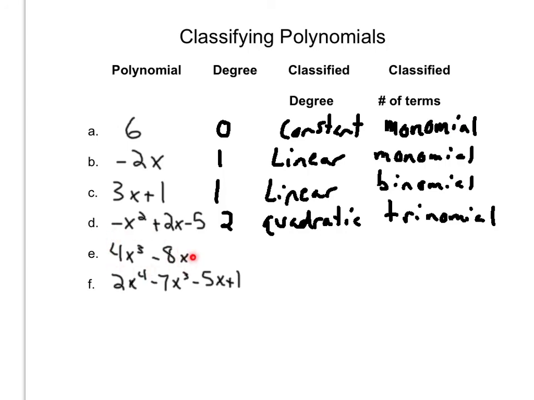This one right here has a degree of 3 because we got an x and an x cubed. Once we have a degree of 3, that's called cubic, because exponent to the third power means cubed. And this has 2 terms, so it's a binomial.